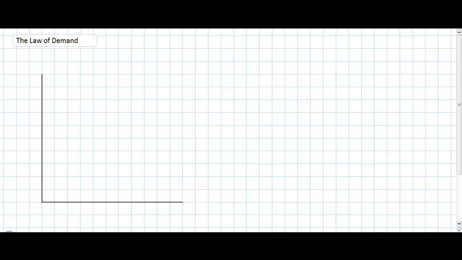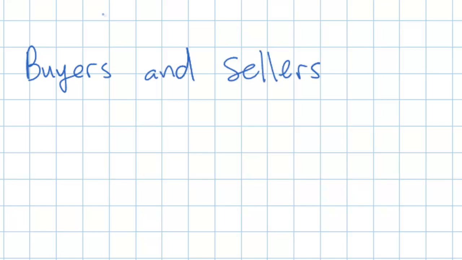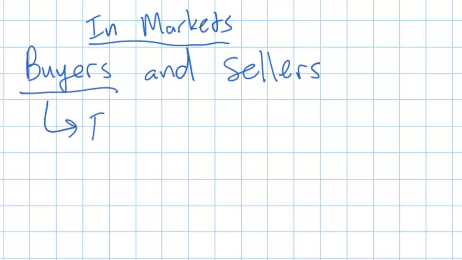In a previous lesson, we had a look at the circular flow of income in a nation, in which there were two markets, product markets and resource markets. Anytime a market exists, there are buyers and sellers. The buyers of a good or service or a resource in a market are the demanders.